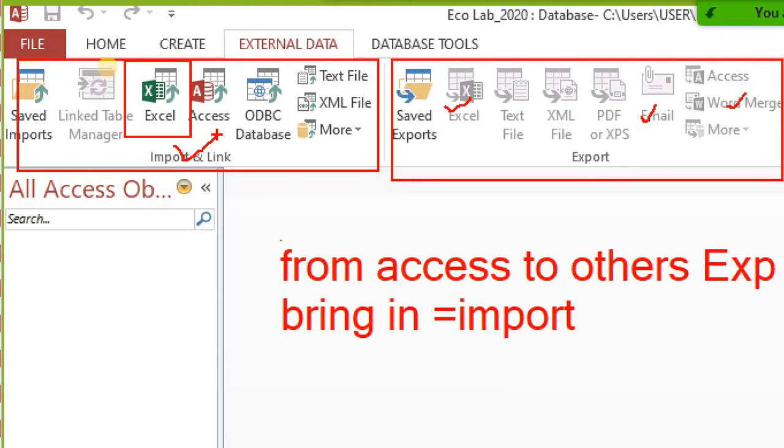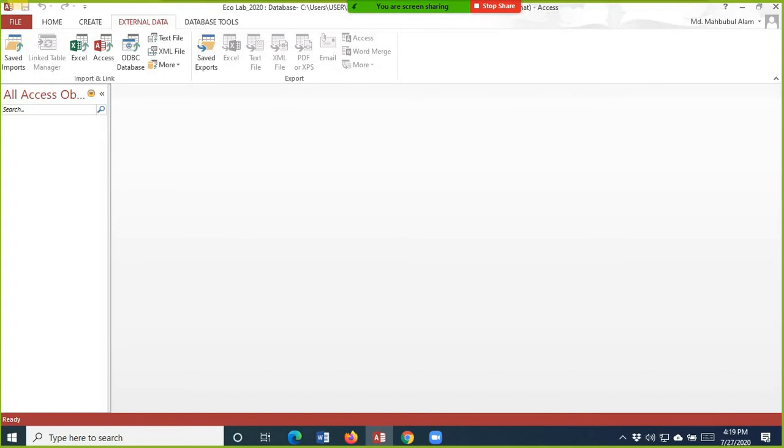But that external data, or import and export function, I will show after the end of all our work. Okay, at the very end I will show you how to do the import and the export. Very important. You will understand why I'm saying it is very important to know import and export, because very frequently we have to drag the data from outside and bring it into our Access file for making some query. Okay, so that's the important part.